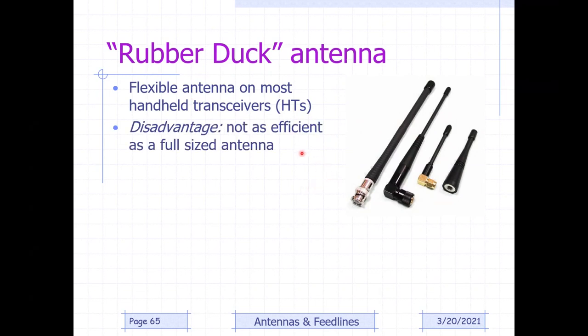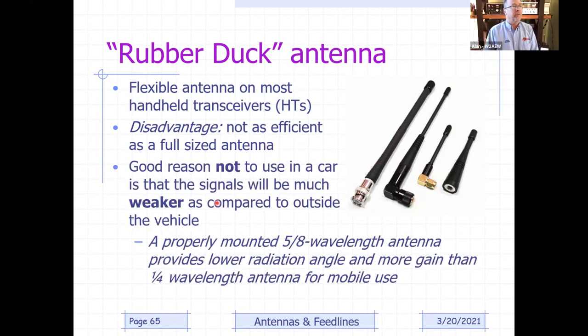The disadvantage is that they're not as efficient as a full-size antenna because they're typically loaded, like they could maybe have a coil in them. A 2 meter antenna, which is a common handheld frequency, is a 19 inch long antenna. That's a pretty big antenna to be holding next to your head, right? So the antennas are typically physically shorter because of the loading.